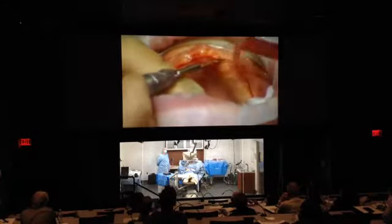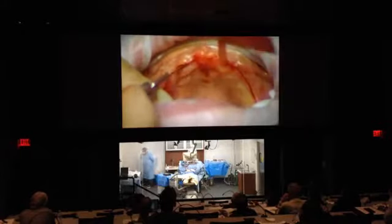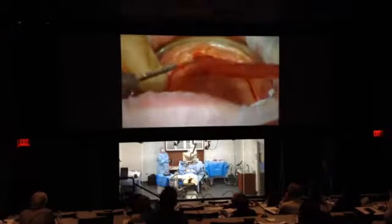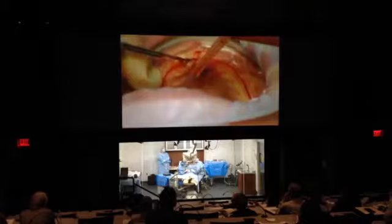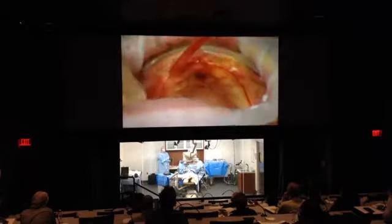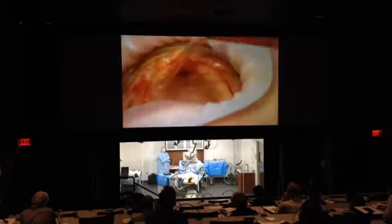You see here this incisive papilla, it's quite thick here in the middle. This I'm going to trim down. Oftentimes this interferes with the fabrication of the final prosthesis. We have to thin that out in that spot. And what I hear from my restorative colleagues, typically they do not like to see this right here. They want me to take it down and reduce it. The flatter the ridge underneath the final prosthesis, the easier it is going to be for the patient to clean at home. Okay, so we're going to start with the posterior here and reflect the flap.